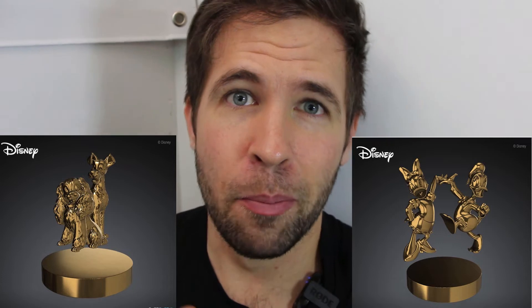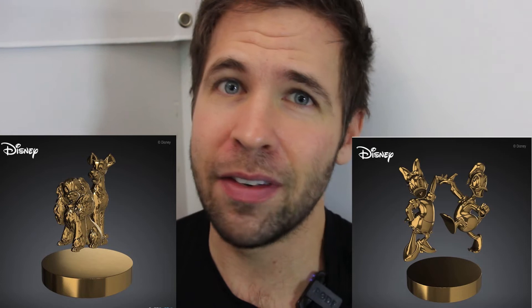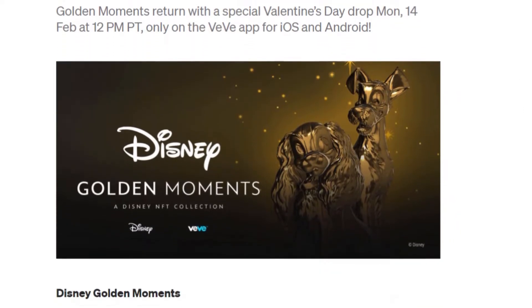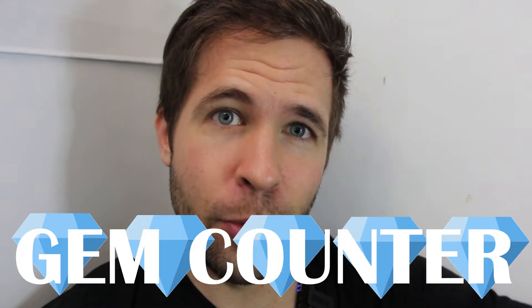This comes from the golden moments drop that saw the Valentine's Day Lady and the Tramp and Daisy and Donald Duck. I feel like the market has been holding out for big news, and I think when big announcements do come, we're going to see sustained floor prices for collectibles. There will be a lot of volatility with collectibles that don't have the FA or FE stamp. My strategy is always to go for FA and FE collectibles because they typically see less volatility during gem squeezes.